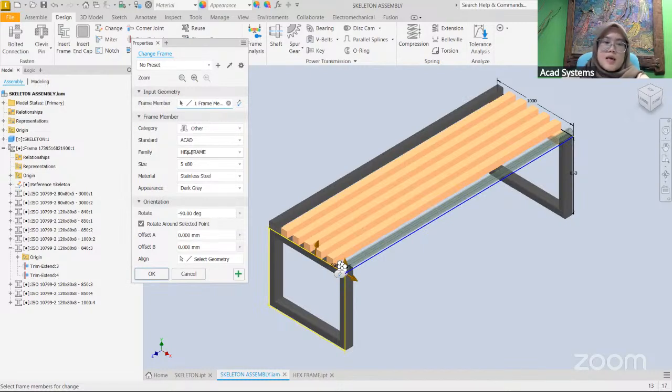designed, we have generated is hex frame. Okay, remember? So the size will be 3. We have made the 3 designs for our custom frame. So you choose any size that you wanted. So I will choose the first size. So the material will be stainless steel, same as our custom frame like before, like we already done.